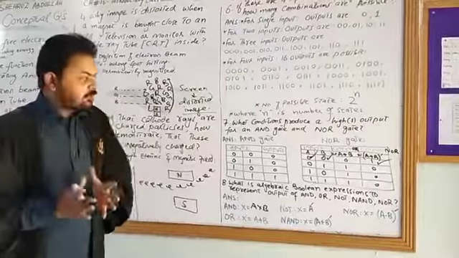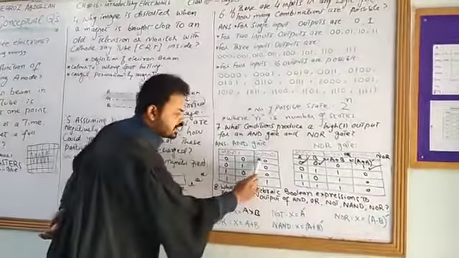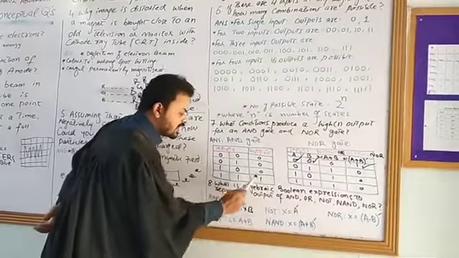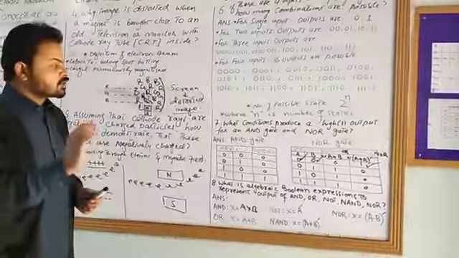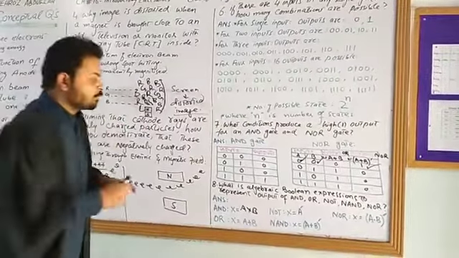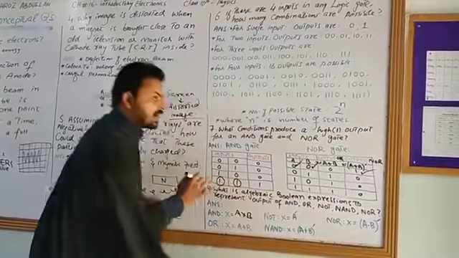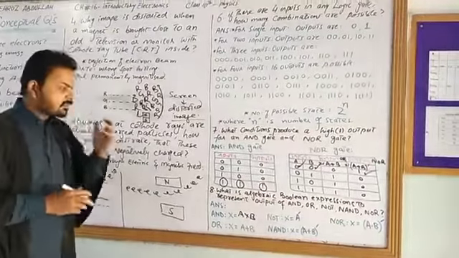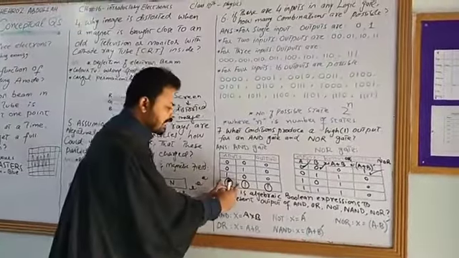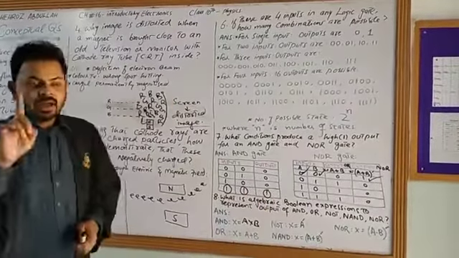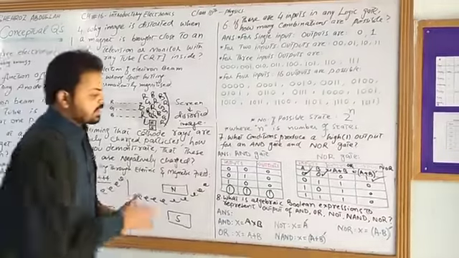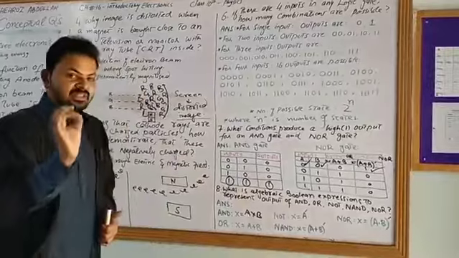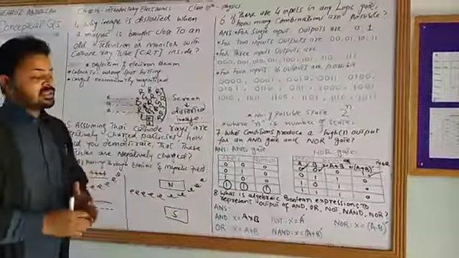Since the basic function of an AND gate is multiplication, 0 into 0 will give you 0, 0 into 1 will give you 0, 1 into 0 will give you 0, and 1 into 1 will give you 1. So we can say that in an AND gate, when both the inputs are 1, you get 1. In other words, if both the inputs are high, the output will be high. We can also say that if both the inputs are on, the output will be on, but this is for the AND gate.